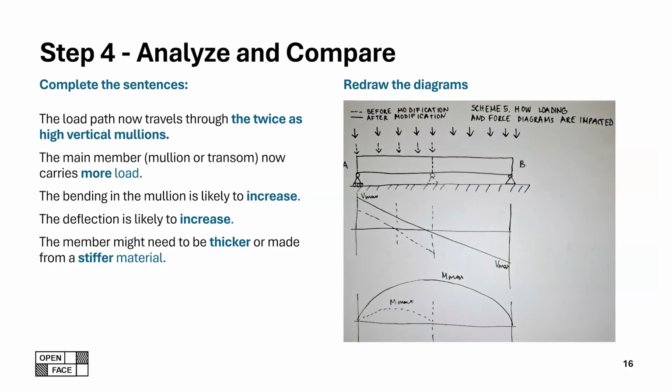So to summarize about the assessment of the assignment, we are not looking for perfect drawings or super precise numbers. We're looking for clear load paths, a sensible geometric change, and a logical link between span and bending and deflection. If you follow all 4 steps and justify your reasoning, you're absolutely on the right track. And if you realize now, while you're working on the assignment, that you've missed, for example, a small calculation or a comparison diagram, feel free to re-upload your changes, and we will be happy to assess them.